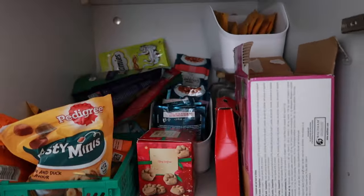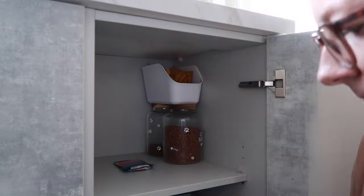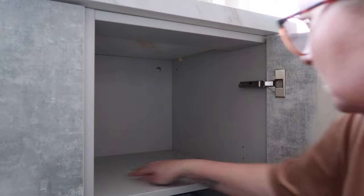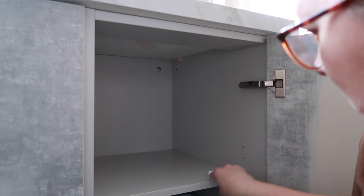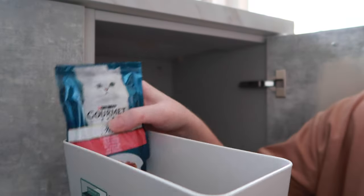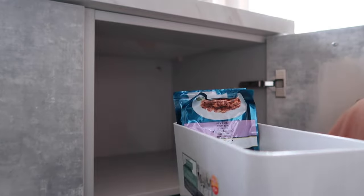Okay, I'm gonna start the pet cupboard. I actually have had a little bit of a tidy, but I want it to be better because this is messy. So I'm gonna start on this one now. So I bought these for the cat food and it does fit, but it's not gonna get many in, but it should be okay.